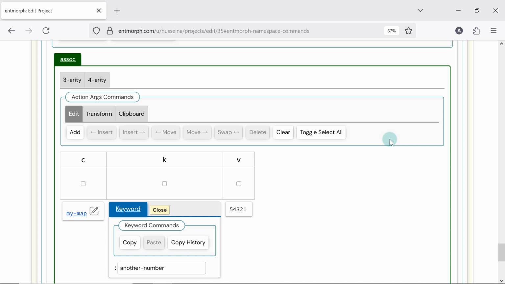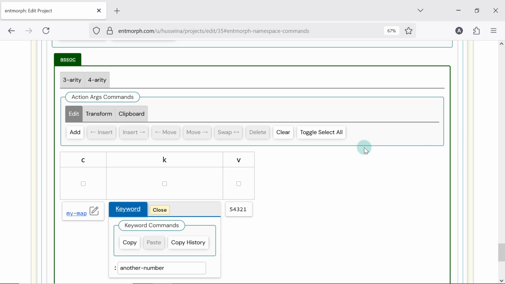And this is a good time to mention that Entmorph uses immutable data structures. And this applies to maps, vectors, and as we'll soon see, sets. What this means is you can't update any of these structures, at least not in the traditional sense. Instead, when we call a function like assoc, what it actually does is it creates a new map which contains the change we want. But the original map doesn't change. And what this means is that both the original and the new map exist at the same time. This has many implications, and we'll go over these in future videos as well as in the documentation.